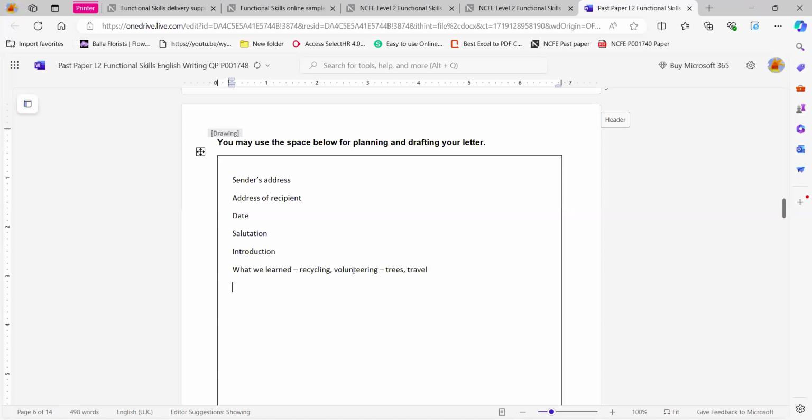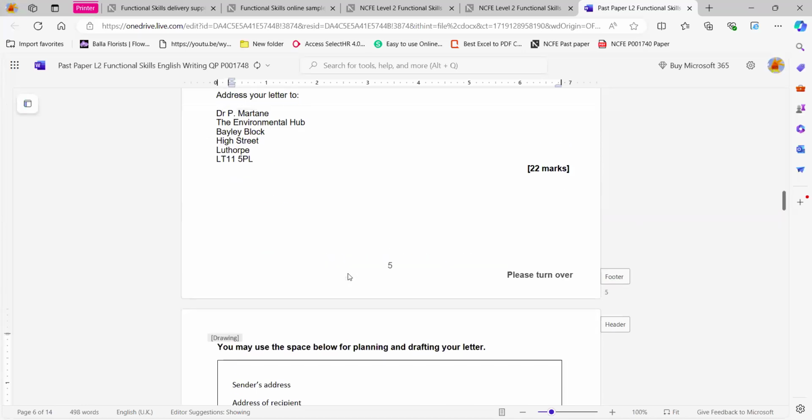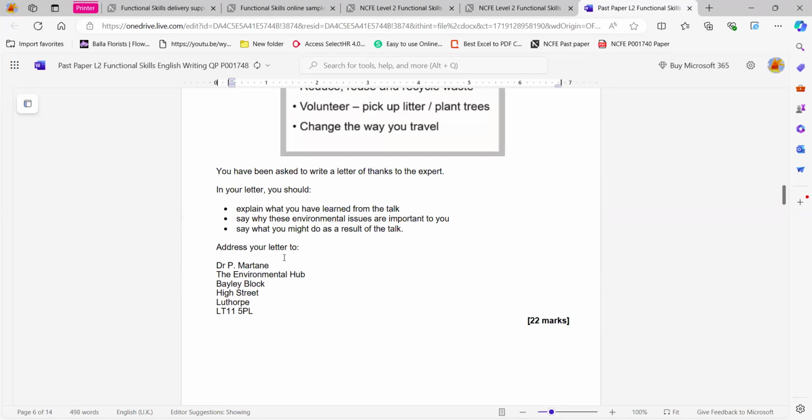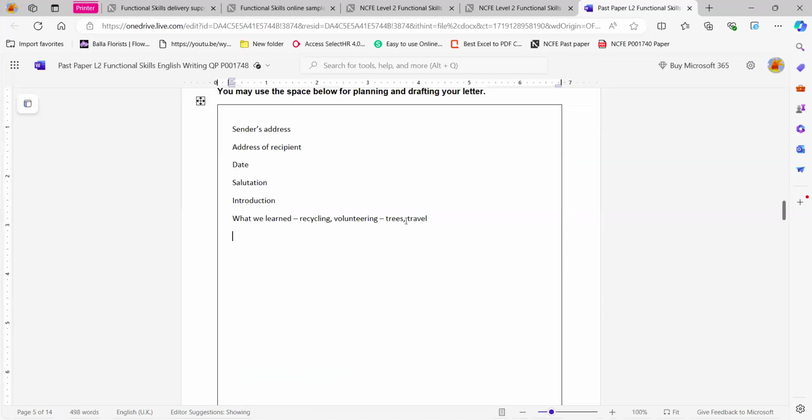And again, let's refer back to the task. We need to have a paragraph talking about why it's important to us. So as you can see, this is not going to get marked. It's just to help us get our thoughts in order, so it doesn't need to be in proper sentences. Nobody's going to, they won't even look at it. It's just for yourself to make sure that the task itself is done well.